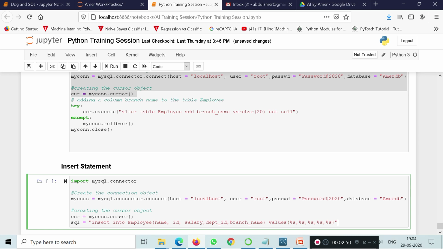We have five columns, 1 2 3 4 5, so we have five %s's there.